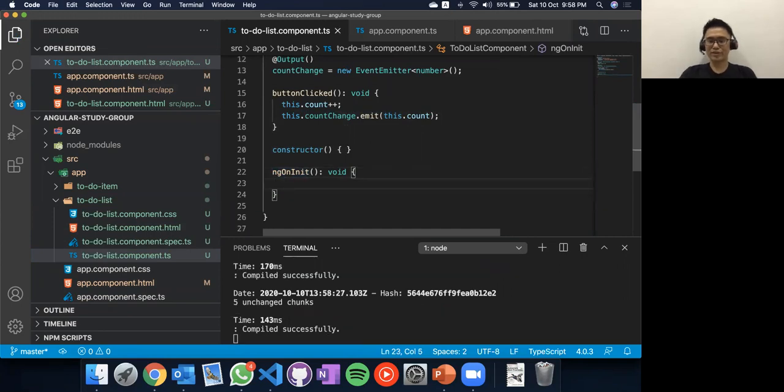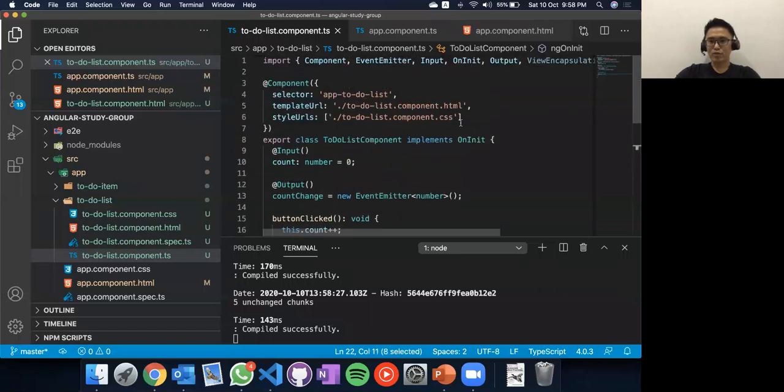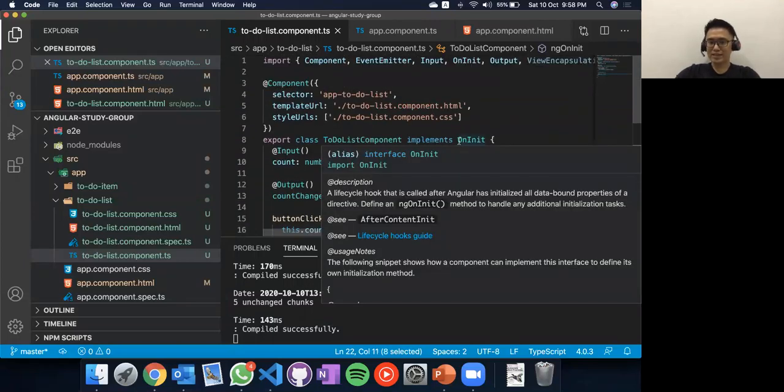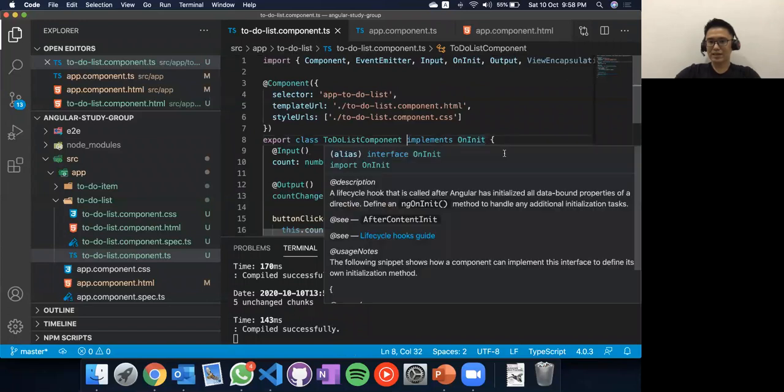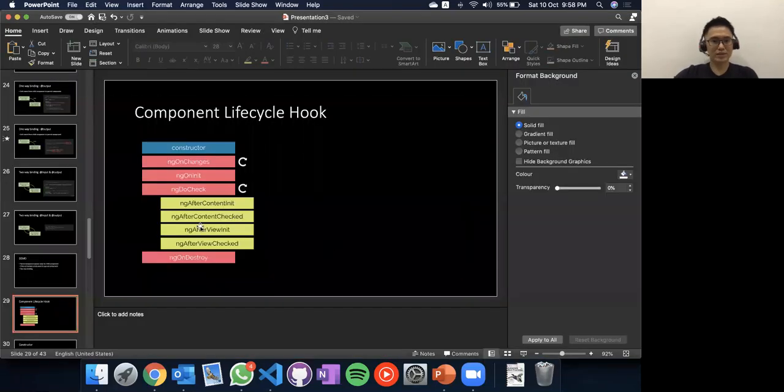That means everything is ready, so we can use the input to pull values from a backend server or whatsoever. But in order to implement this one, we need to implement the interface. So this is how we can implement this lifecycle hook. Let me explain one by one.